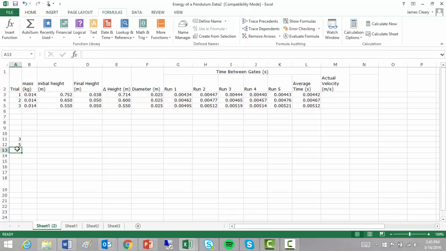If I wanted to add those up, the addition sign is on your keyboard just to the left of the backspace key. So if I want the answer to go here, click on the cell where you want the answer to go and hit the equal sign. I'll click in this cell and then shift and the equal sign. There's my plus, and then I'll click in this cell. And there we go.